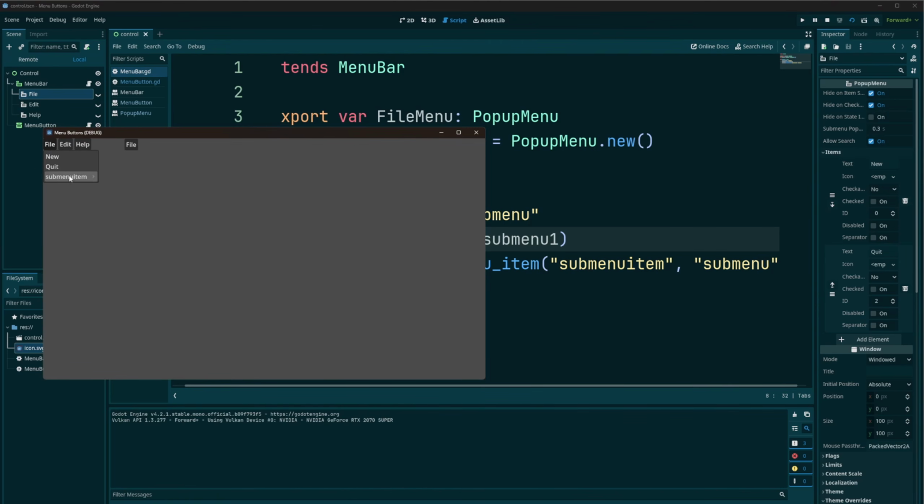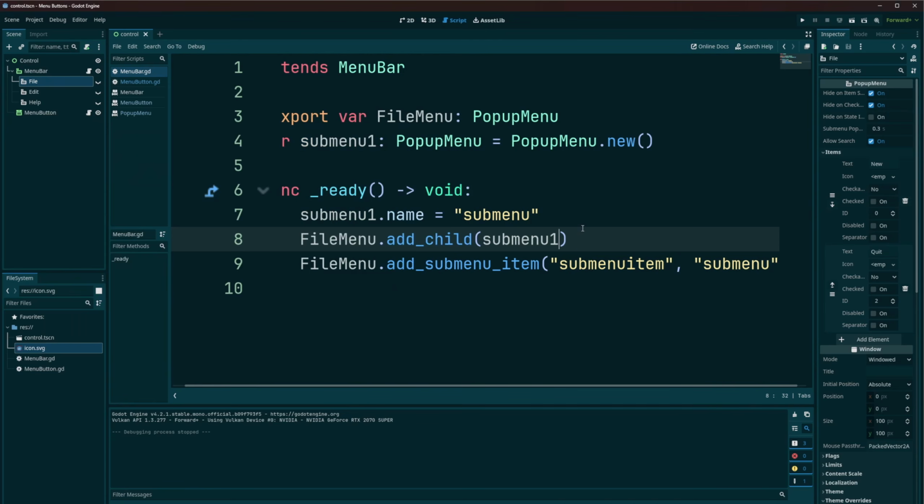What do we get? Oh, well, we have the menu popping up, but there's nothing in it. We see this tiny little box here. Okay, so now our menu is actually showing up. So there's our minimum requirement.